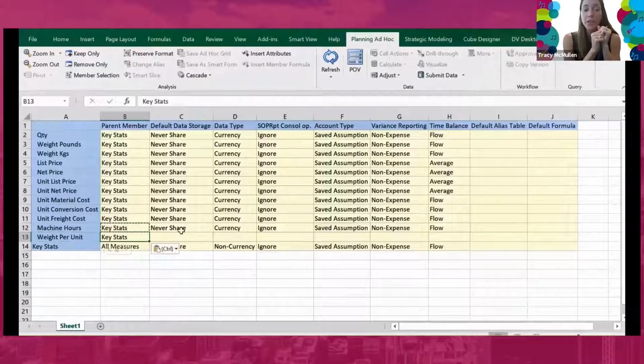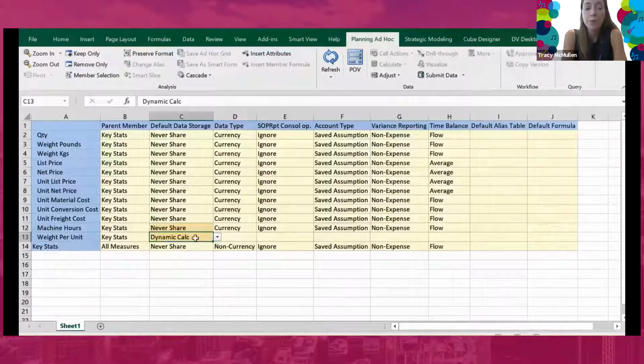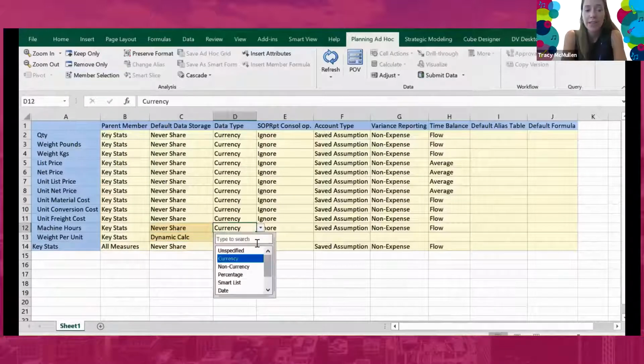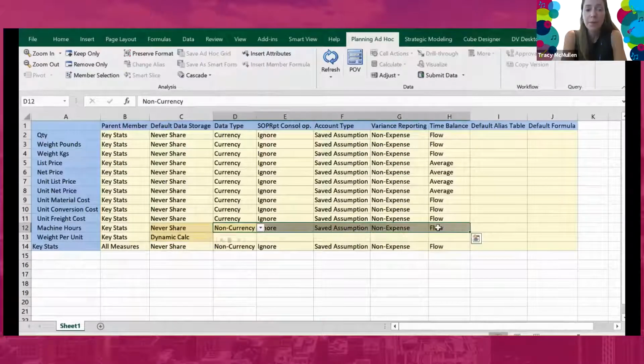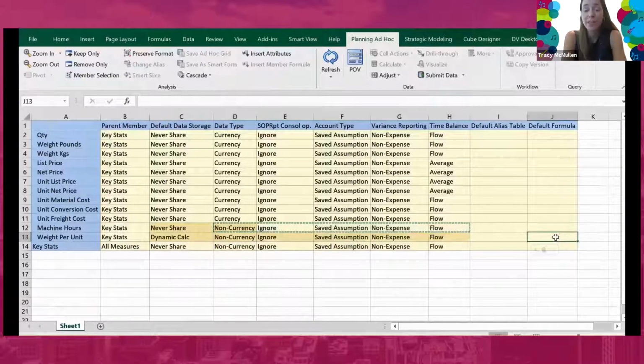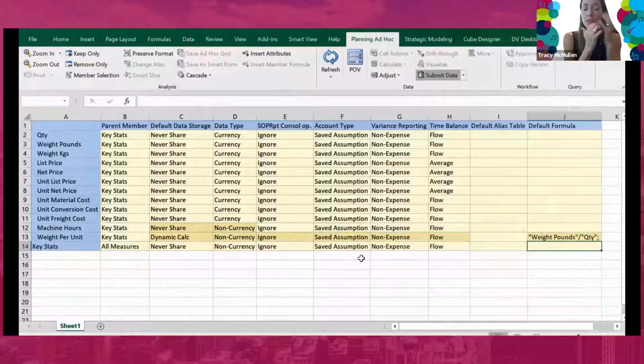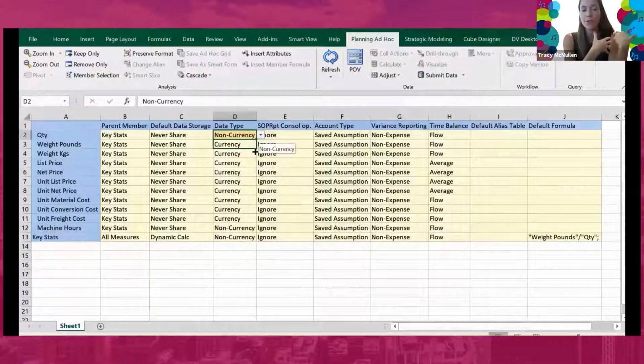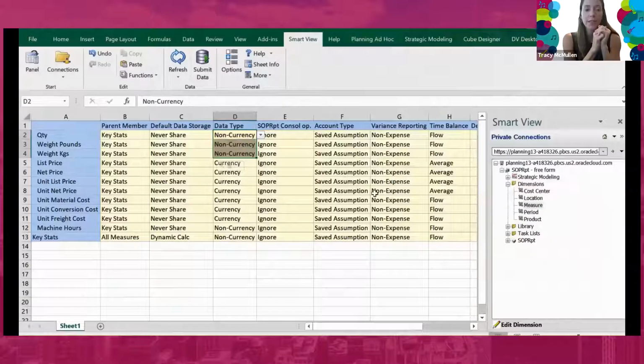Another thing that you can do, again, we could insert new members, we can insert member formulas, right? So, fixing some of my typing. We're going to make weight per unit dynamic calc. Again, we can copy and paste some of the properties over, but then I can give it a formula. And so the formulas, for the most part, are pretty simple within Essbase in the cloud. It's our same CalcScript syntax. If we're using ASO cubes, it's your MDX syntax. But here we can set the member formula, get that saved in.